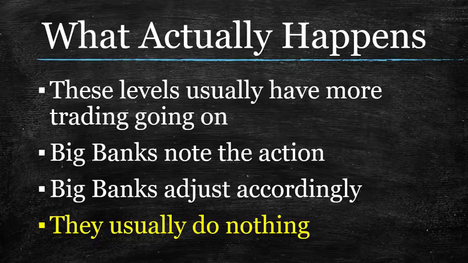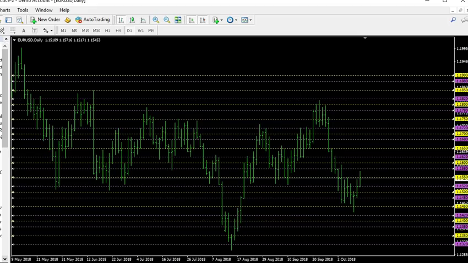So here we are back at the euro dollar daily chart, and I have all the way from, let's see, $1.13.20 all the way up to, we got $1.19. I have every big figure, mid figure, 80 and 20 labeled. The 80 and 20 are the purple, and the big figure and mid figure are the yellow. Pretty obnoxious, right? A lot of lines.